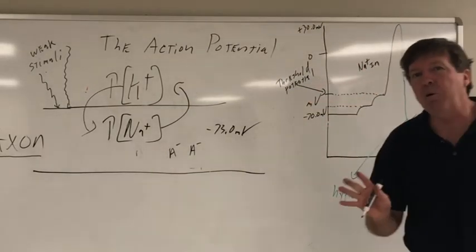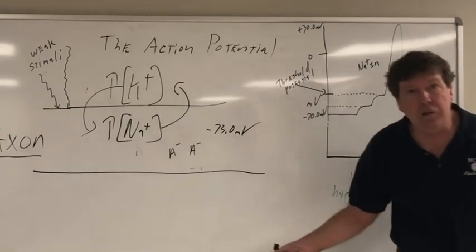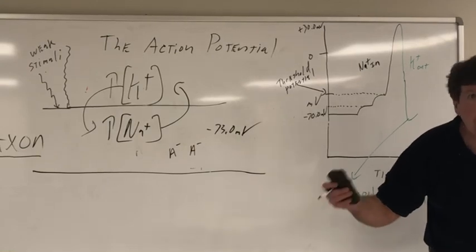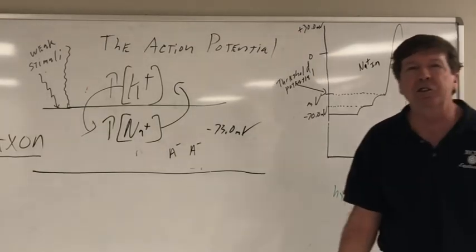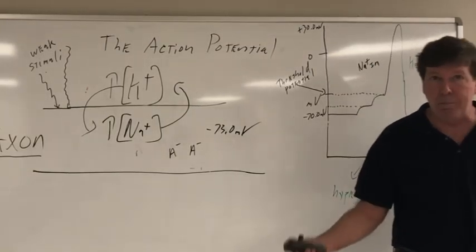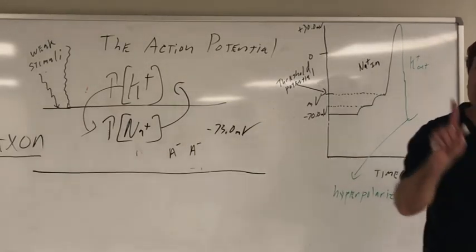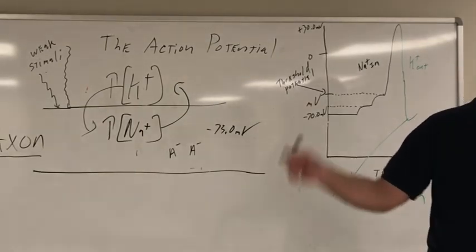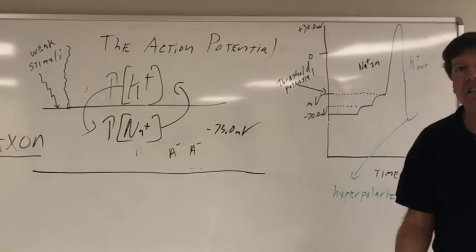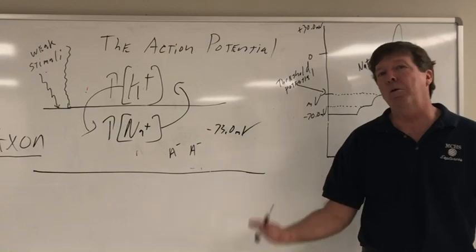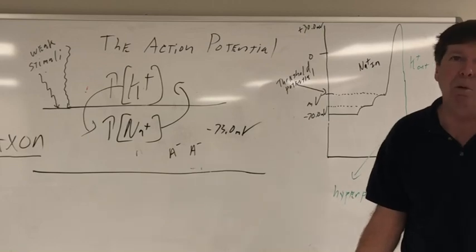This is an active transport pump. About 40% of all your cellular energy, if I'm not mistaken. Good enough number anyway, just to get the point across. About 40% of all your cellular energy is devoted to the sodium potassium pump. Active transport pumps against a concentration gradient. It requires a carrier protein. It uses ATP. This is an essential active transport process, and we mentioned this before when we talked about transport across cell membranes.